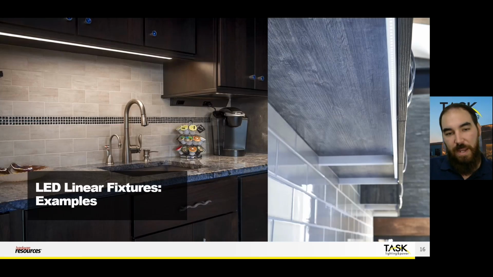Just like before, here are some examples of linear fixtures. You can see on the left side here, you've got that fixture that runs above the sink, lighting up that entire countertop surface. And on the right here, I'll pull the mouse over so you can see, if you weren't aware, this is the fixture that runs up along the inside leading edge of this cabinet right here, creating a nice finished look. It blends right in. If you're standing looking at this cabinet, this is tucked underneath, you won't see it. It hides away. The frosted lens diffuses the light so you don't see a reflection of a ton of little dots in the countertop. It's a really, really nice finished look when it comes to linear fixtures.